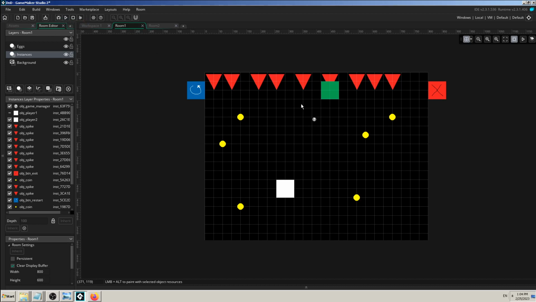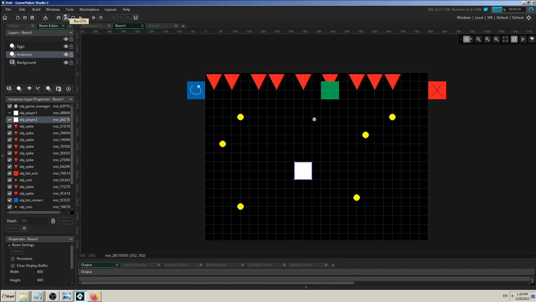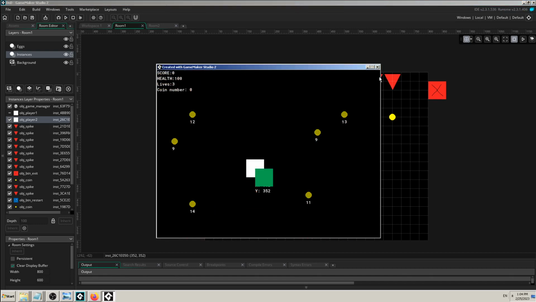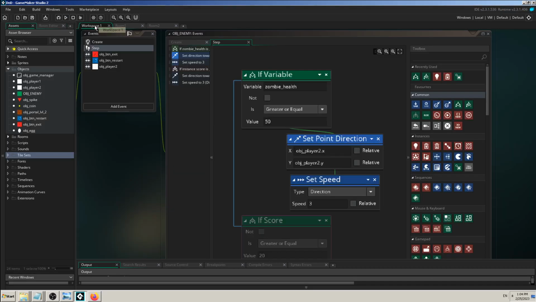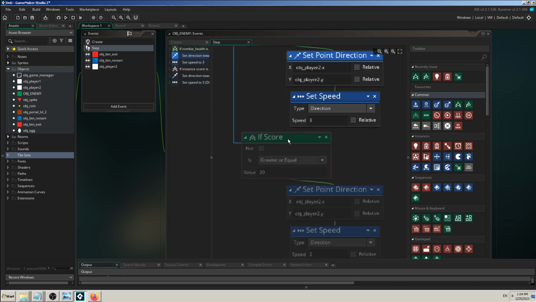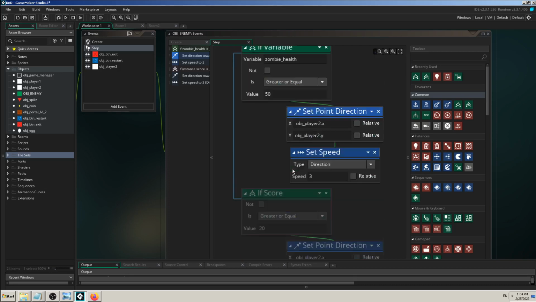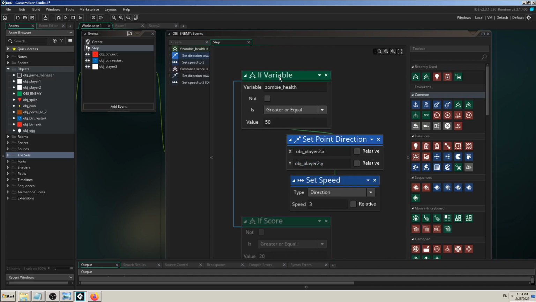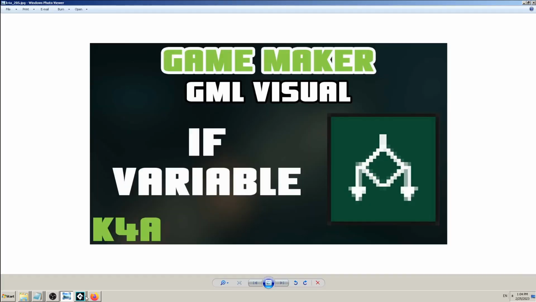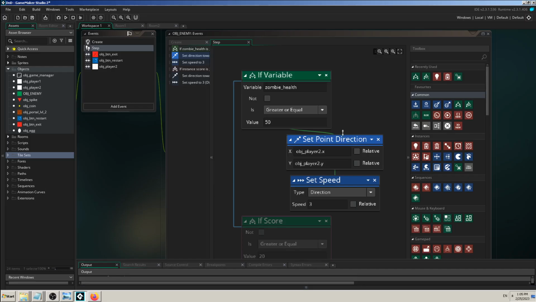So previously we had the condition to check when the player collects all of those coins, then start chasing him, but now it should start right away. So my zombie should start chasing the player. Yeah, so it works. So you can see how easy it is to use these custom variables, same as those pre-made ones from GameMaker, and you can use them with this condition: if variable, then do something, check some code, run some code, and so on.